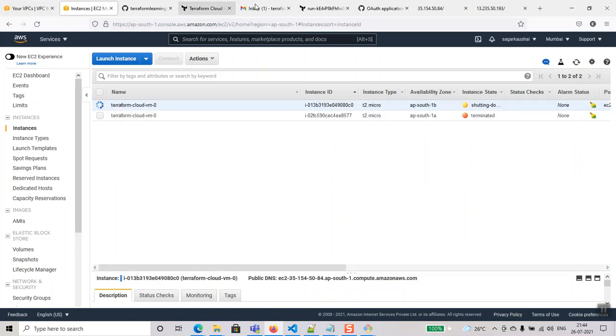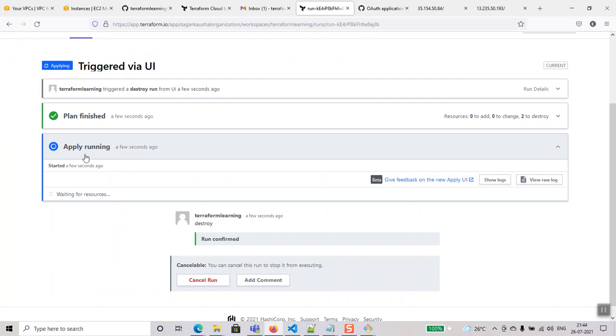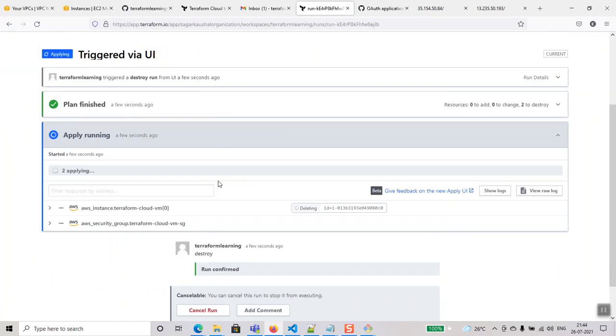Now it's started shutting down. It's deleting, and it will delete the security group as well.